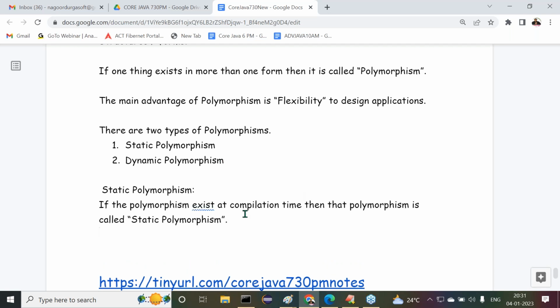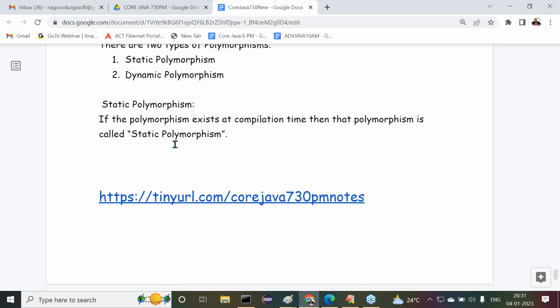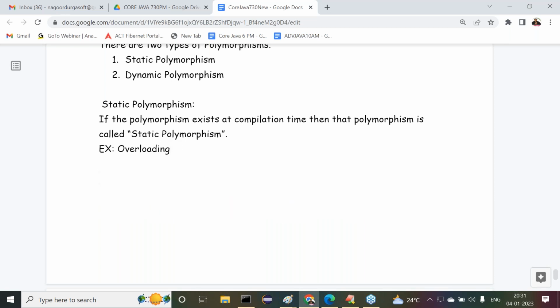If the polymorphism exists at compilation time, then the polymorphism is static polymorphism. Example: overloading. Later on I will talk about overloading.